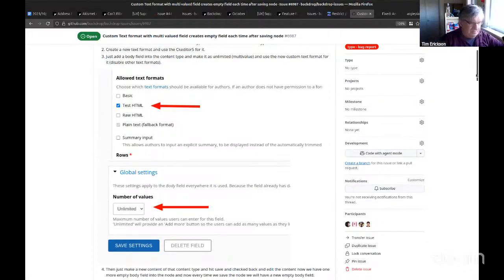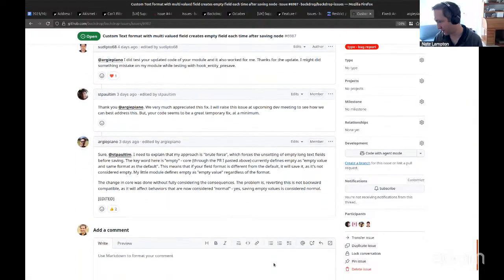Yeah, and RGPiano's comment down here, that saving empty values is considered normal. Yeah, I don't agree with that. I think that's unexpected behavior.